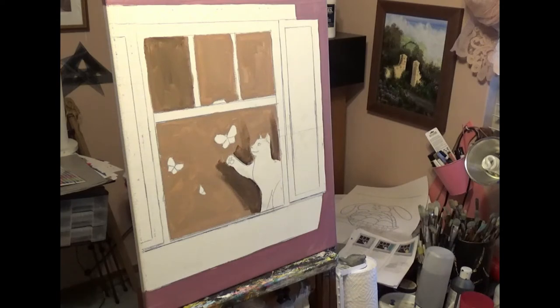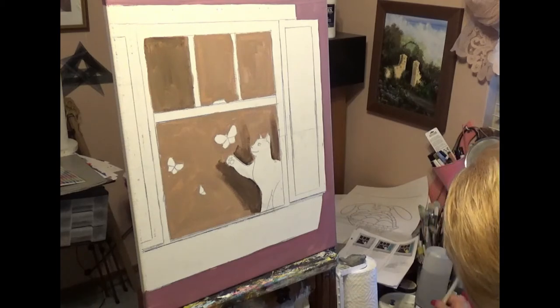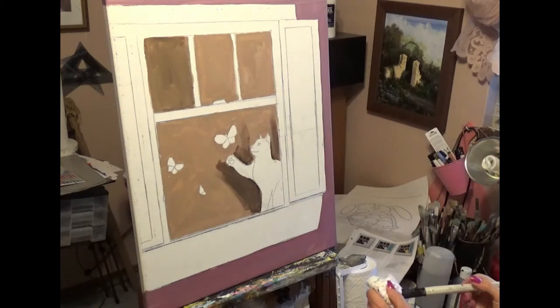I guess this is what happens when you don't do your painting ahead of time and then you do another one. So I don't like to waste my canvas if I can help it. I guess I should try to waste them though, because it's so hard for me to purchase anything these days.